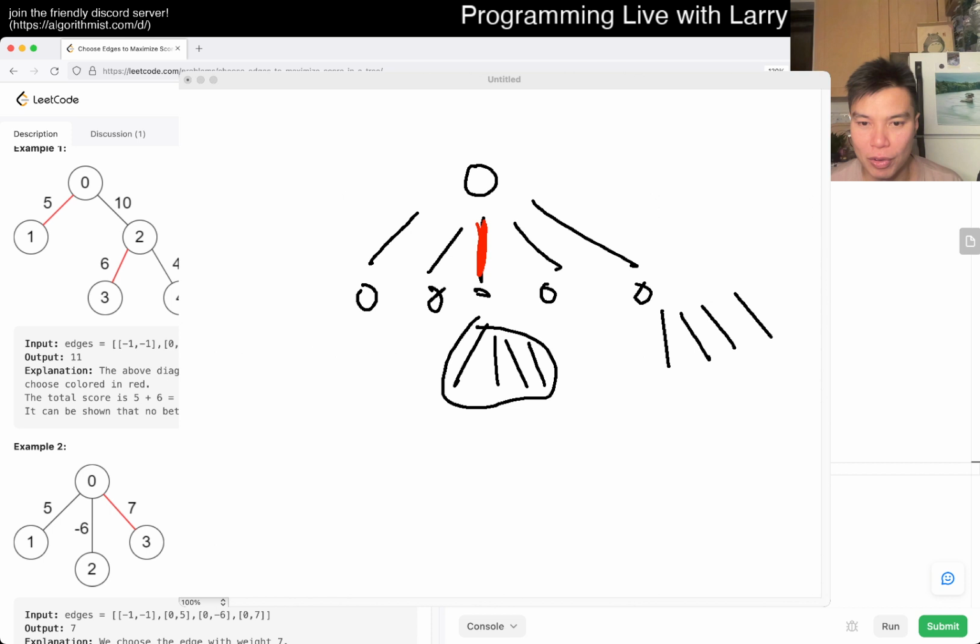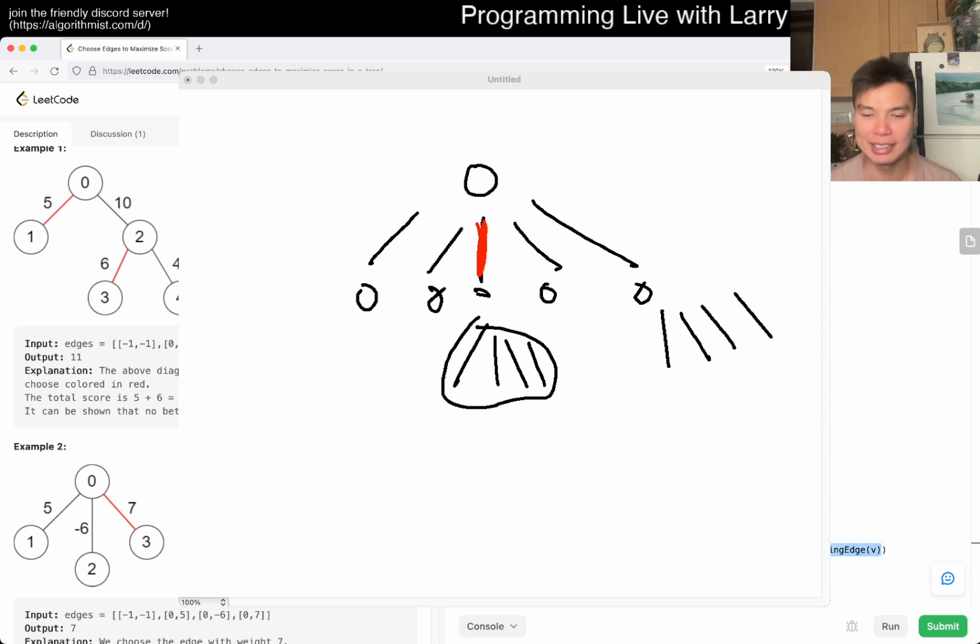Total or edges, right? And then now the difference is just that if we choose that one, then for v in e of node, and let's just say best is equal to 0, then what we want is to maximize. So total or edges minus get max score choosing edge of V.